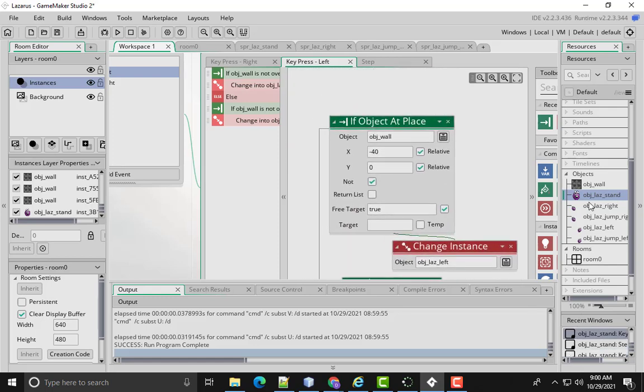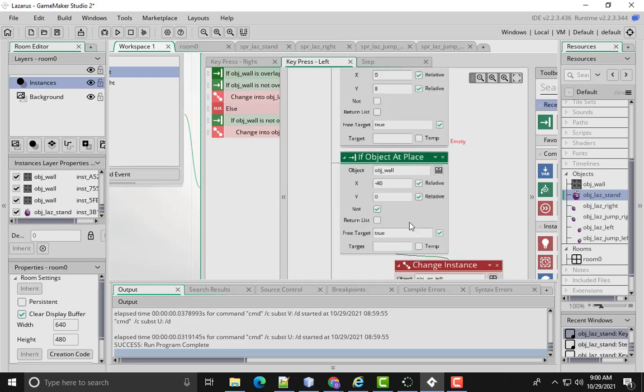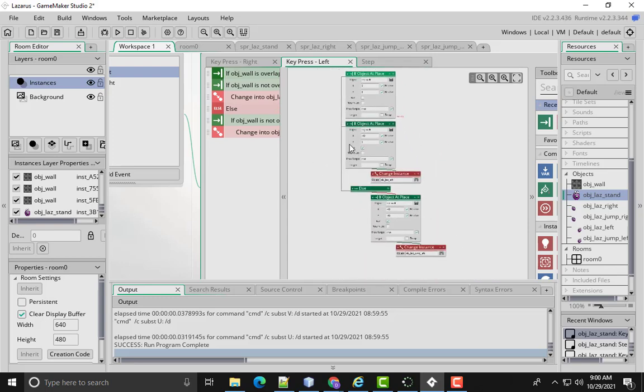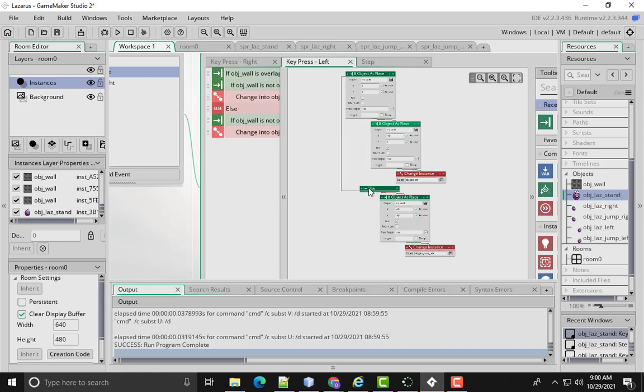So here we have to do the same thing. We have to check to see if there's a wall beneath it. So it's the same setup. I'm just looking to the left. This is the left key I'm doing. Say relative. And again, what happened last time, let me zoom out a bit so you can see that. I tried to put this whole thing up here thinking the else would move. I grabbed that and put it there, but the else didn't move with this bottom part. You got to make sure that we scoot that one over too, or your game's not going to work right.